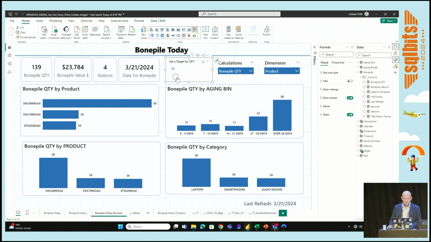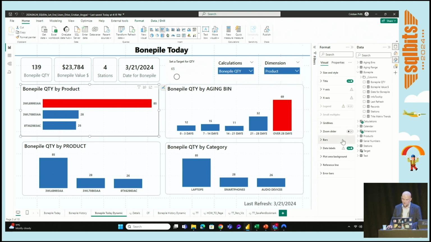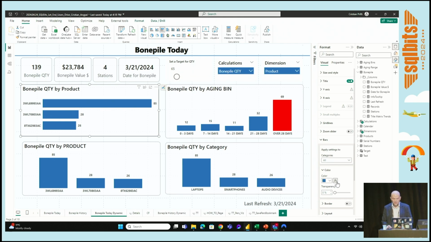Whenever I'm modifying the target, this is the pre-prepared thing. So this numeric parameter is applied. Actually, the measure that I've built on this one is applied on these two charts on the bars. If I go here, and if I go for color, let me deselect this and try it again.